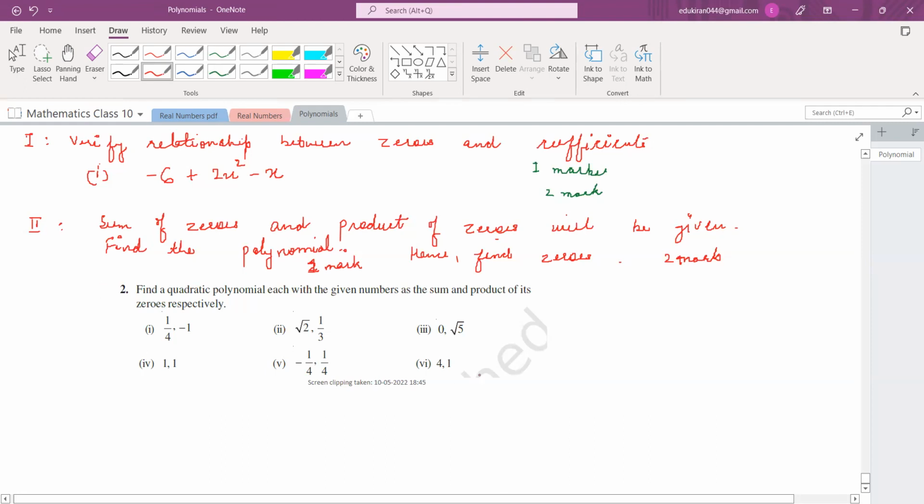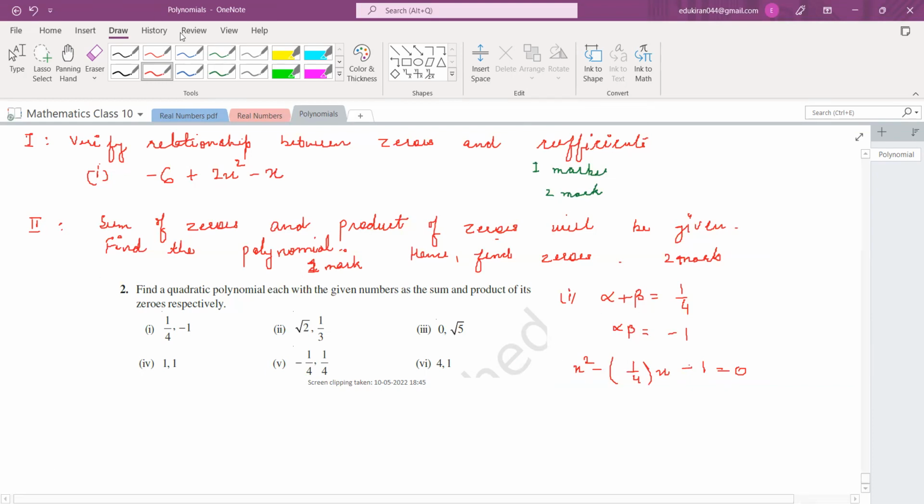Okay. Now, again, I want to say something. For example, you solve this question, right? And we solve it like this: for the first one, the sum, that means alpha plus beta, is already given, which is 1/4, and alpha into beta, that means the product, is -1. And the required polynomial, we write like this: x square minus (alpha plus beta), that is 1/4 x, plus alpha beta, that means -1, equal to 0. Yes, ma'am. This is how we did it, but we have not written that k here. So I just want to discuss that again. Okay. So just leave it.